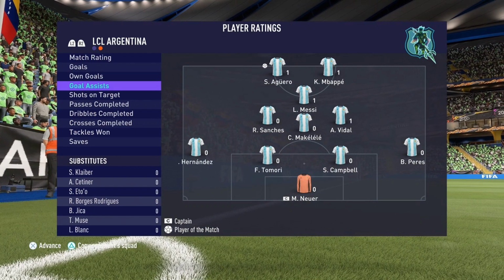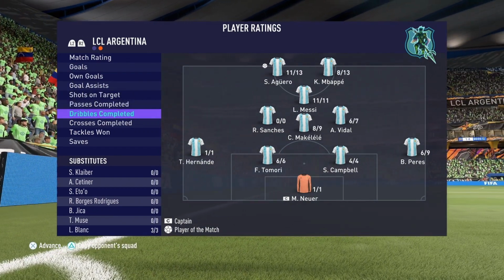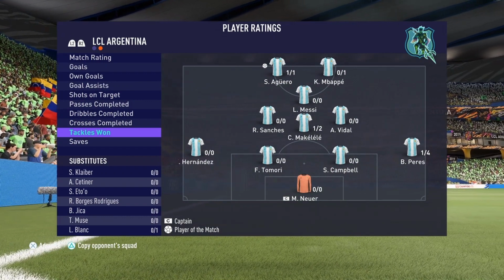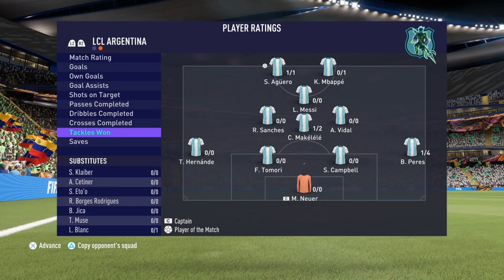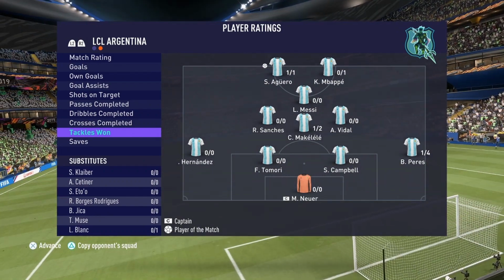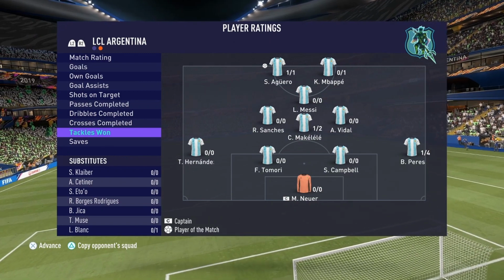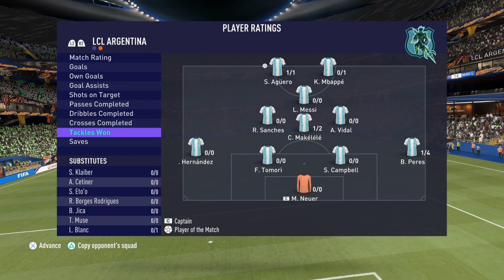But one goal for Bruno Perez. 2 out of 2 shots on target. Passes completed, 5 out of 6. Dribbles completed, 6 out of 9. And tackles won, 1 out of 4. I was testing the sliding a little bit, but he was unable to get those. But his interceptions were fantastic. His attacking play was really good. And for more on that, let's go on to the final thoughts on this Bruno Perez incredible UEL card.